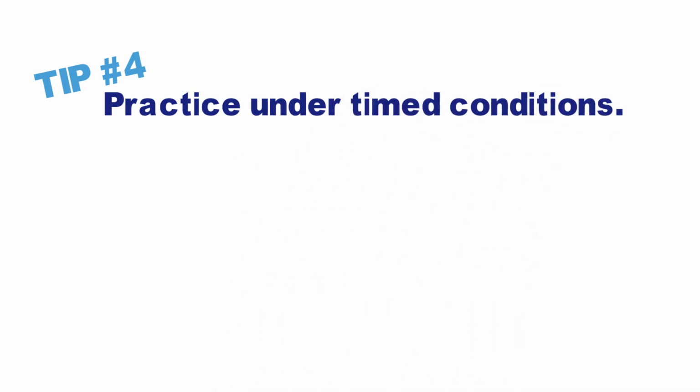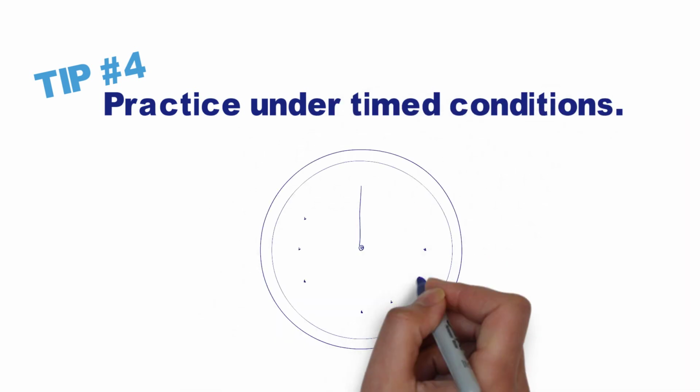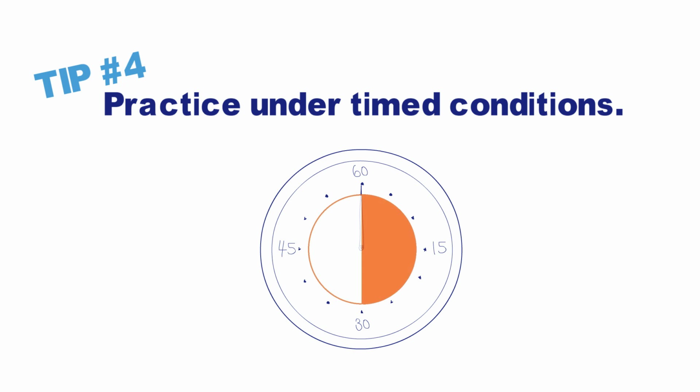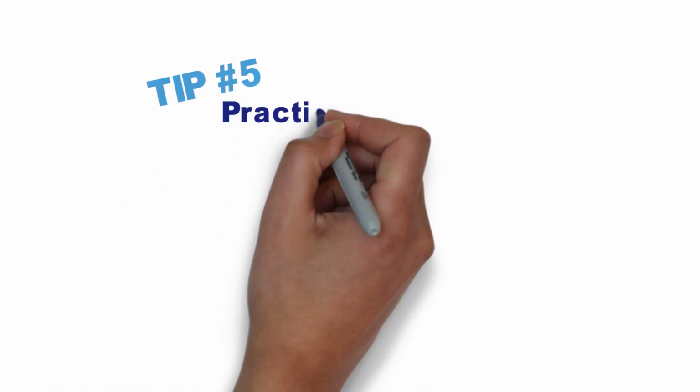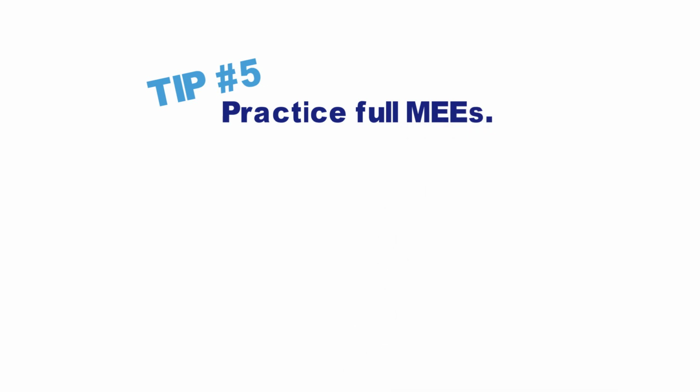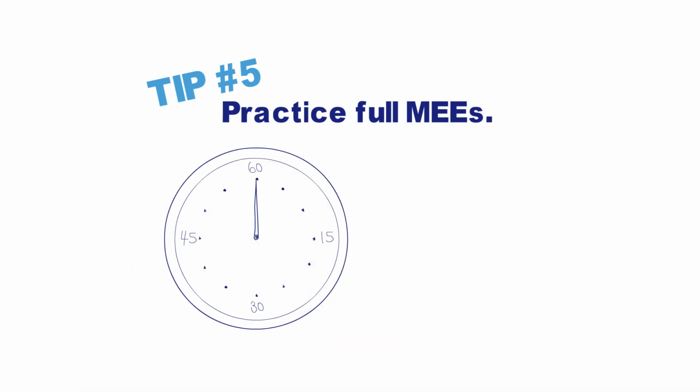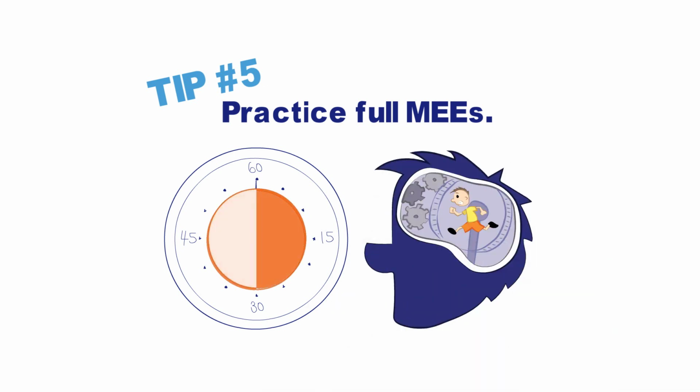Tip number 4, practice writing each essay under timed conditions. As with the MBE, your pace and productivity are half the battle. Though strenuous, push yourself to complete each practice essay within 30 minutes. Tip number 5, practice writing some full MEEs under timed conditions. It won't be enough to rock one essay in 30 minutes. You'll need to be ready to do 6 back to back. Don't let exam day be the first time you attempt that grind.